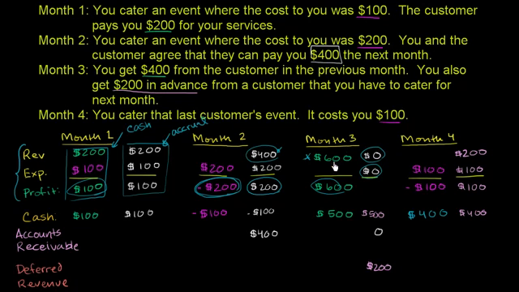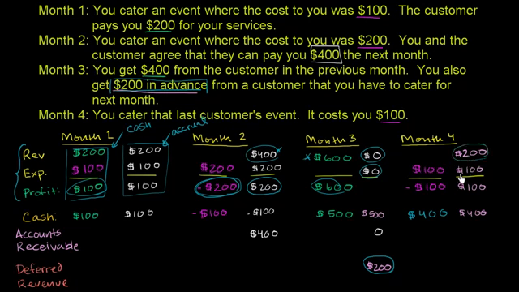And you don't recognize the revenue from this $200 in advance because you didn't do anything to get it. Instead, you said, look, I got this $200. It's a cash advance. You could have even called this a cash advance from customers. But I'm not recognizing this as revenue in the month that I got it. I'm waiting until I actually perform the service. So I'm deferring the revenue. And so you defer it to month 4 when you actually perform the service.